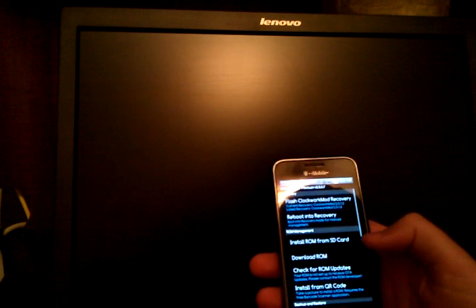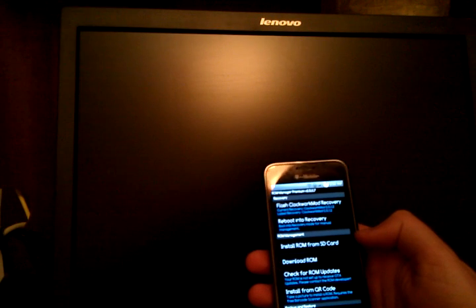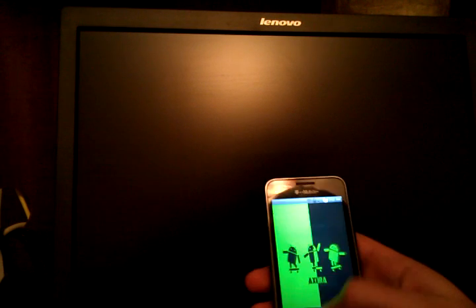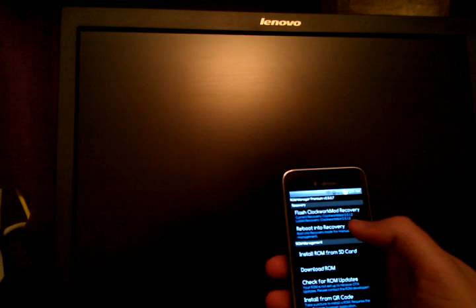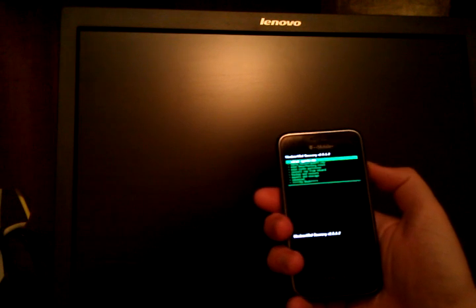I'm going to go into Clockwork. There are multiple ways you can do this — you could click Install ROM from SD card, but I'm going to reboot into recovery. I should point out that when I flashed Xero Final, I went back into the market and downloaded ROM Manager, Titanium Backup, and Root Explorer — I always get those back on my phone. The first time I opened ROM Manager, I flashed Clockwork Recovery again just to make certain it was on there. So I'm going to go ahead and reboot into recovery — and since I flashed it, it's probably going to go back to stock recovery. I'll go down to Reinstall Packages and click that.